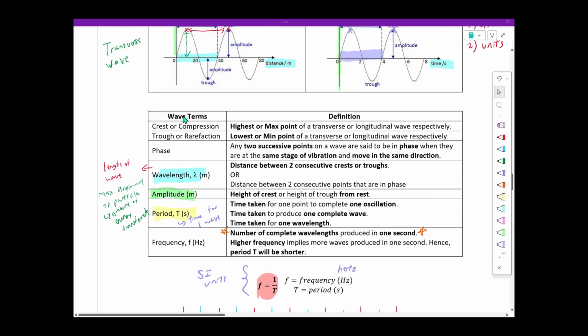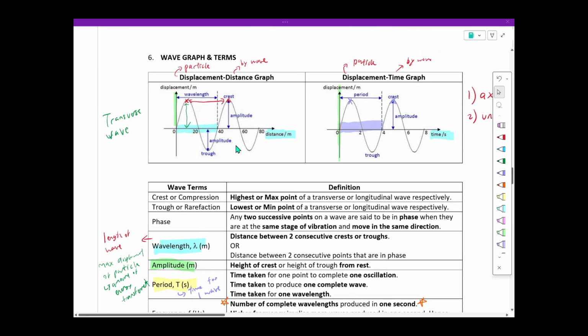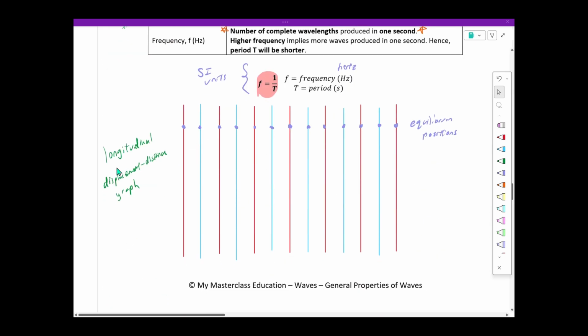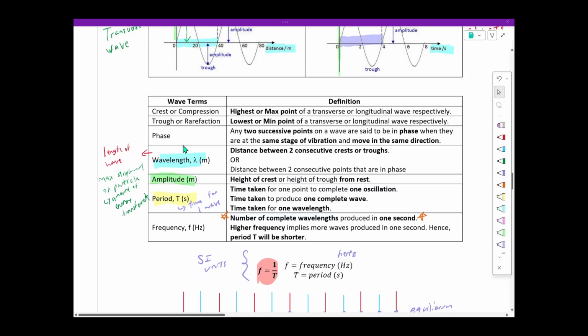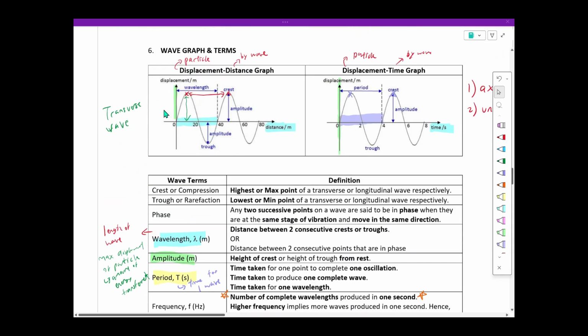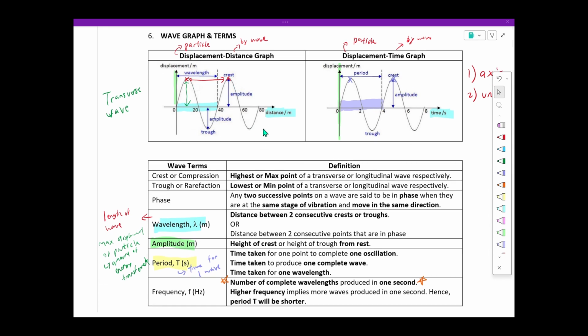Okay, so in the previous video, the graphs that we mentioned are mainly for your transverse wave. For the displacement-time graph, both transverse and longitudinal waves look like this. However, for the displacement-distance graph of a longitudinal wave, we need to know how the longitudinal wave moves first. Therefore, it's easier to draw and visualize how it is different from your transverse wave, because the transverse wave will look exactly like how the wave travels. So this looks just like the wave itself.